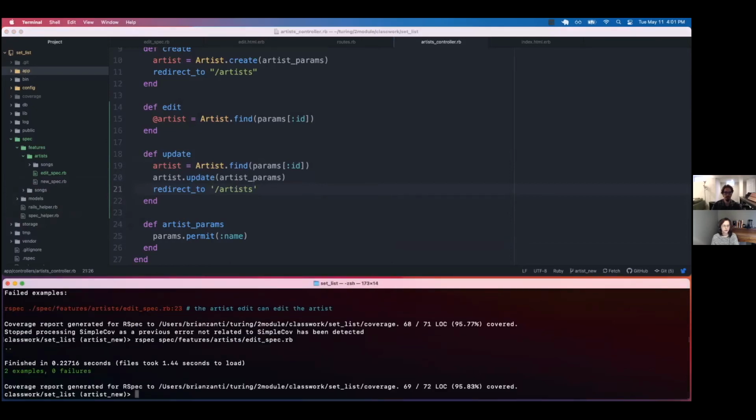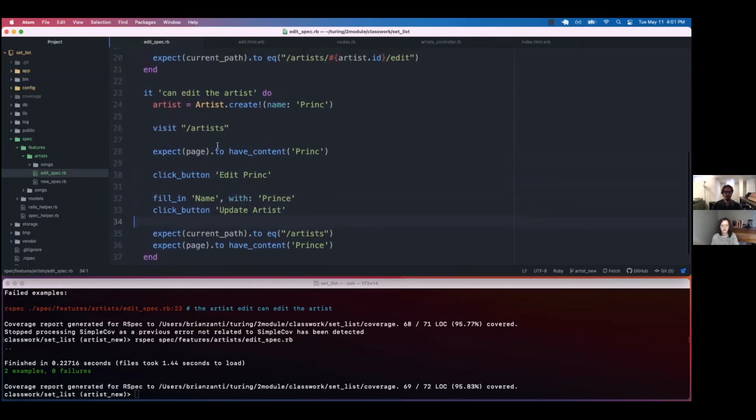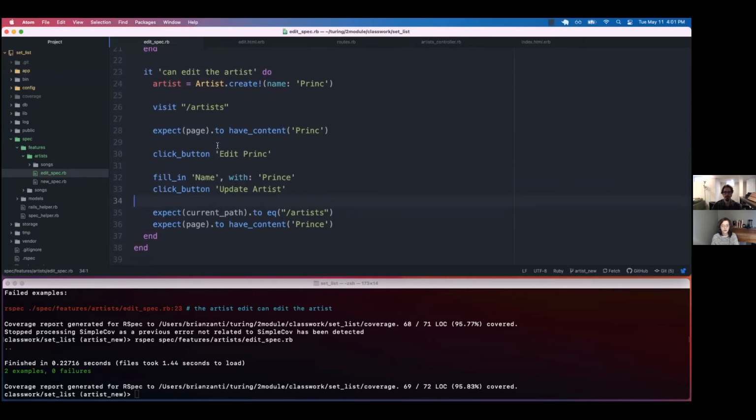Okay, could we open the test back up? I want to make sure I didn't forget anything there. We are testing that it had the old content, and then we're filling everything in. We're testing that the path is what we want, and we're testing that the new content is there. I think this looks pretty good to me as far as a test and TDD and looking at all this in our test environment. But it would be good to also check this out in development and on our actual browser.